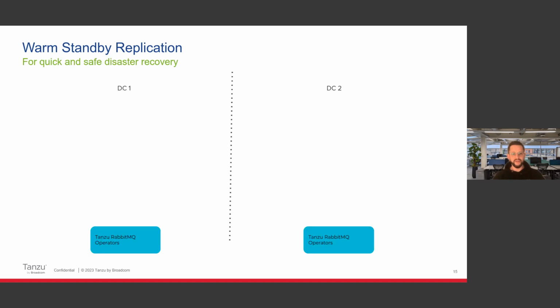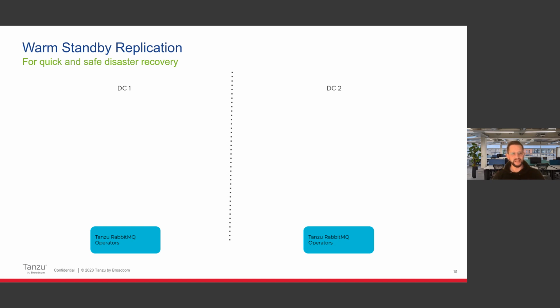So let's cover off the next slide, and this slide's going to build for us. So we've got two data centers or two sites. I'll demonstrate with the Tanzu RabbitMQ Kubernetes operators, but the majority of this will also work without those operators. So if you're not using Kubernetes, you'll still get 80% of the functionality. So warm standby replication configures WAN replication between these two data centers.